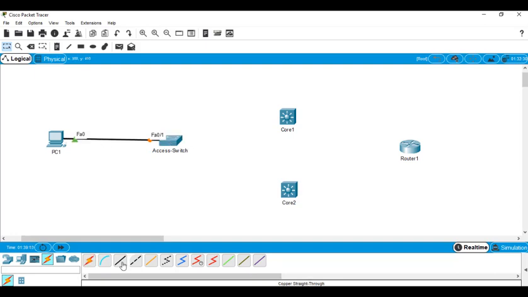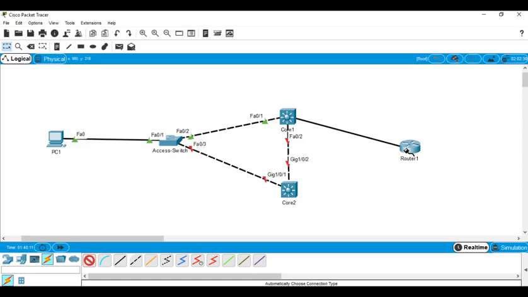So you see a straight through cable because these are two different devices. Then we connect again the access switch to core 1, and this time you see that there is a dot, so it is actually indicating a crossover connection. Then we again choose access switch to core 2 and it is again crossover. Then we have to build another connection, core 1 to core 2. Then we click there and we need to create the last connection, core 1 to router 1. So all of our straight through and crossover connections are done. So our cabling is implemented.